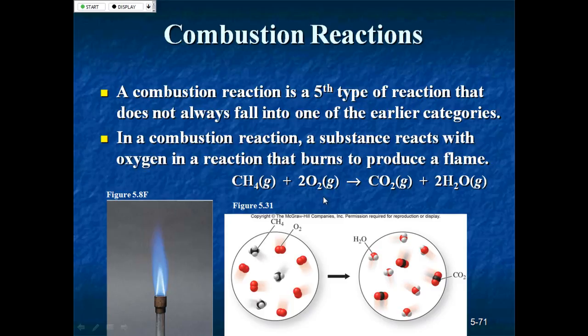Now, in the lab, you might be thinking, when I use the Bunsen burner, I don't see any water coming out of it. What is the physical state of water in this reaction? Gaseous. This reaction, when it burns, produces intense heat, right? Because of that heat, the water molecules are produced in the gaseous state. Of course, water vapor doesn't have any color or odor, correct? So it would also escape into the air, just like the carbon dioxide. That is why you don't see water coming out of the Bunsen burner. But the products are always water and carbon dioxide.